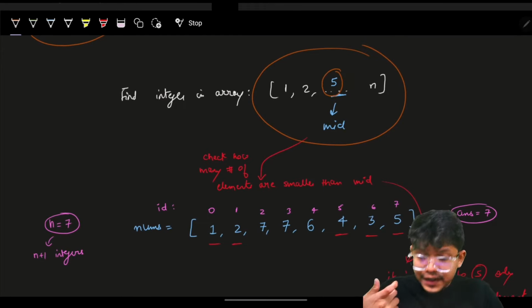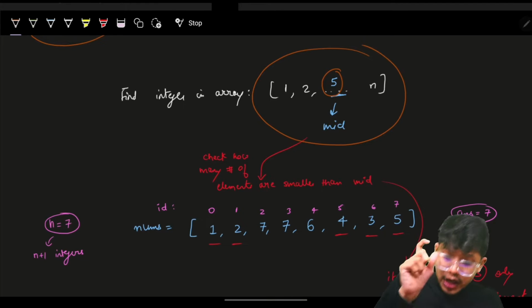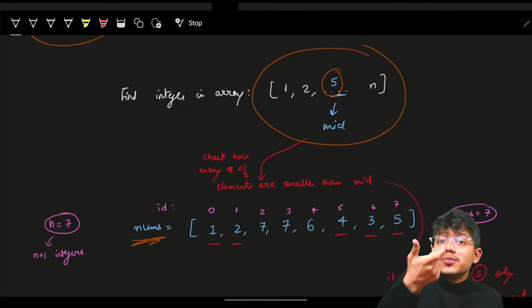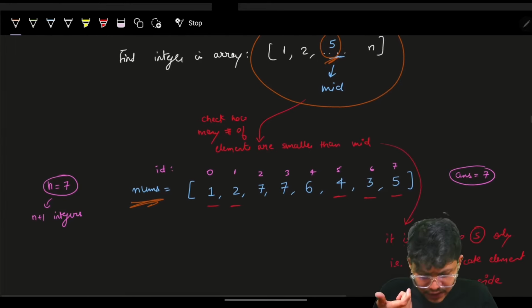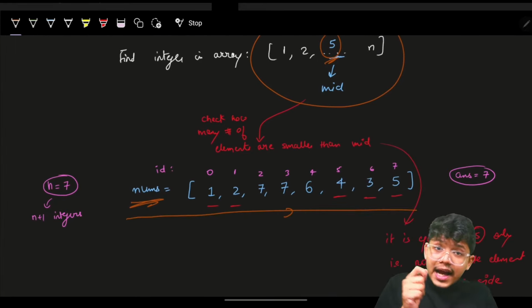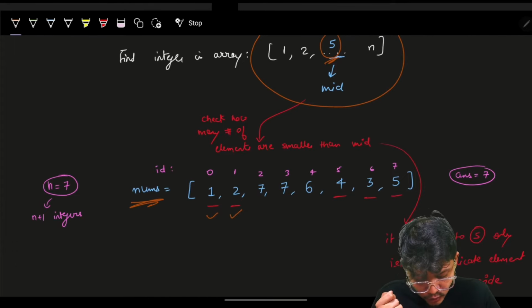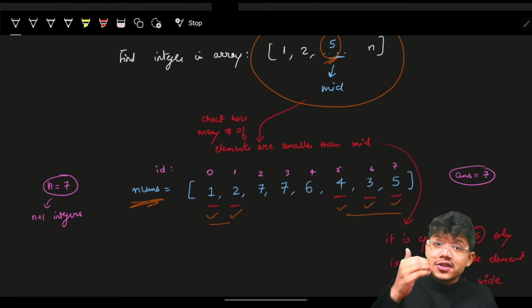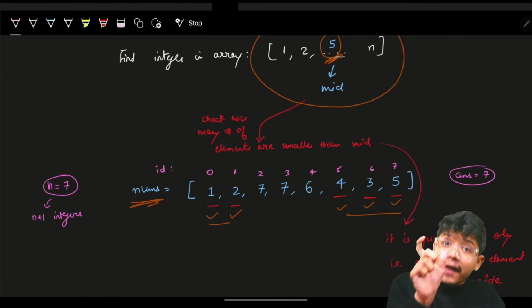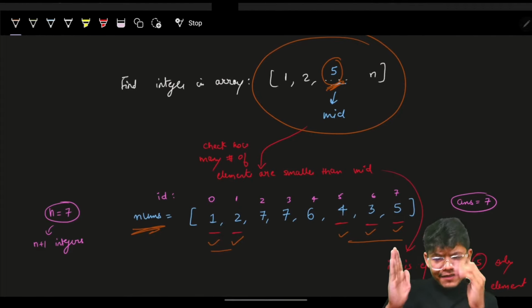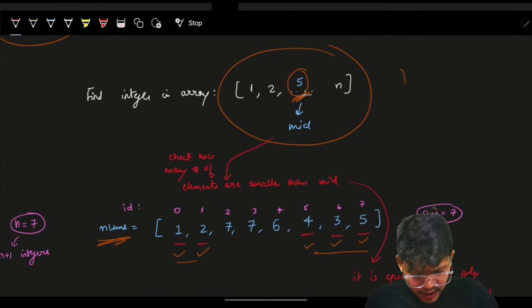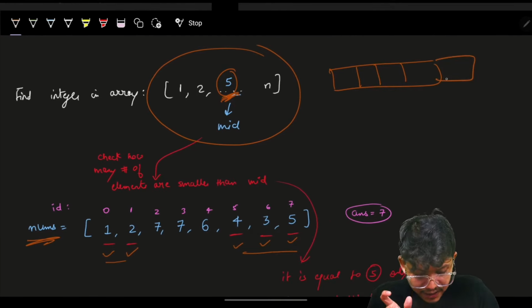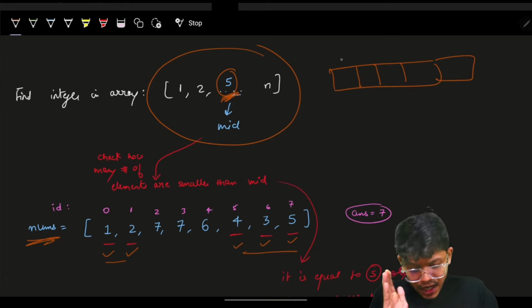Now mid will be, let's say, 5. So you will ask your actual input array nums, bro, how many elements are smaller than my mid? He will iterate over this entire nums and tell you, I can see 1 is smaller, 2 is smaller, 4 is smaller, 3 is smaller, and 5 is smaller. So I know I have 5 elements which are smaller than or equal to my number 5. You saw 5 elements, just a simple pigeonhole principle. Okay, if I have 5 elements, I know number 5 is number 5, which means, how would a number 5 have come in?